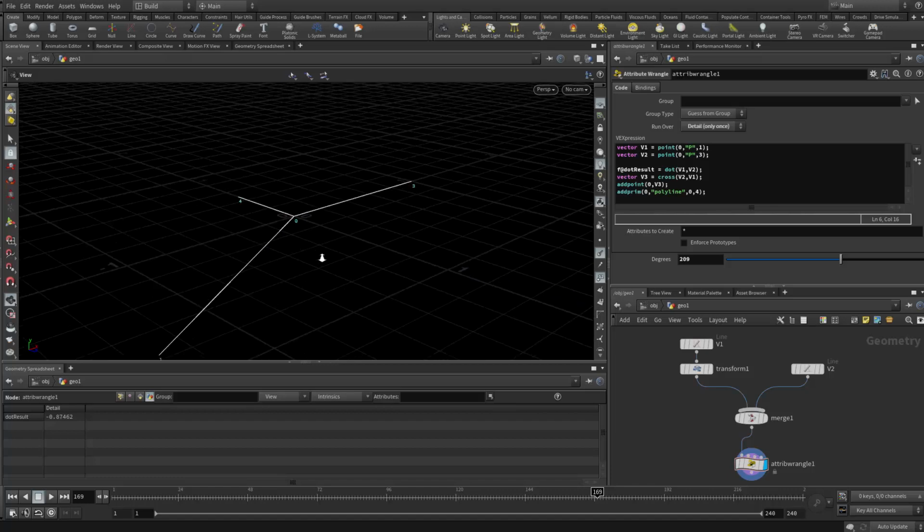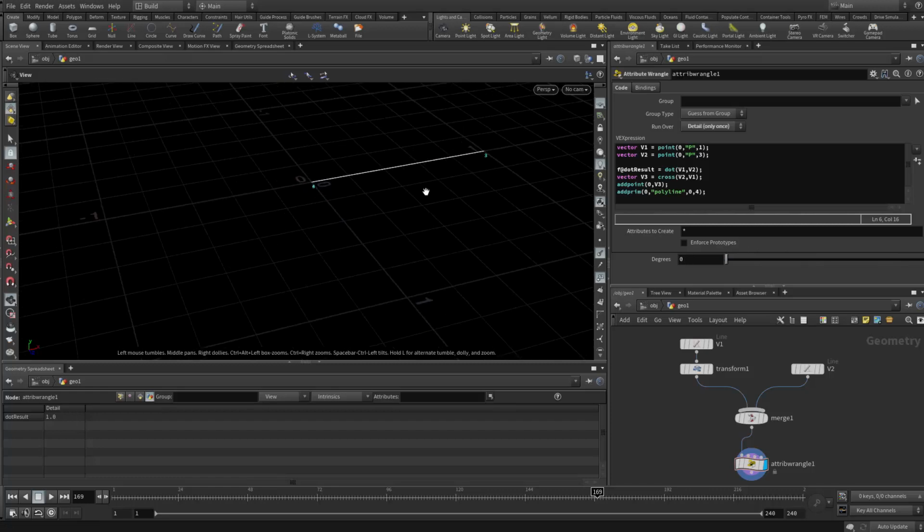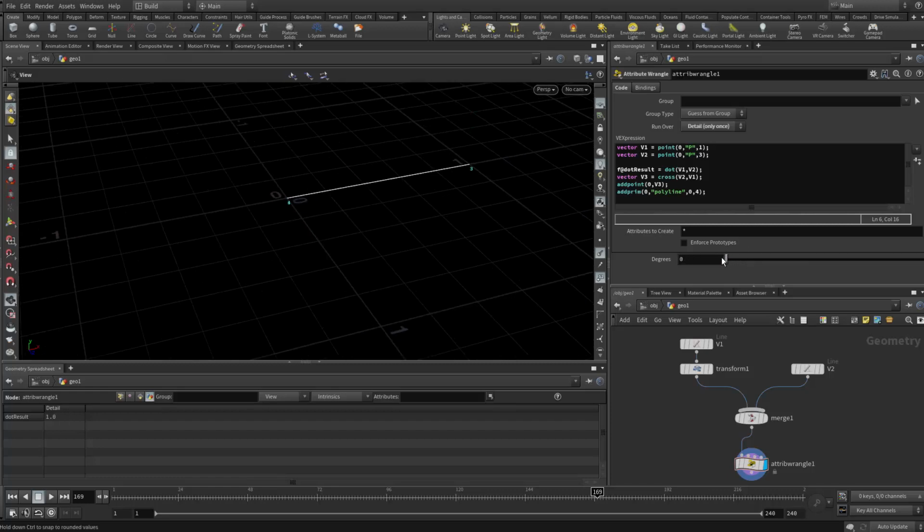That's how you predict where this vector will point. But no matter which direction it's pointing, it's guaranteed to be perpendicular to v1 and v2, as long as those two are not parallel, either in the same direction or the opposite direction.